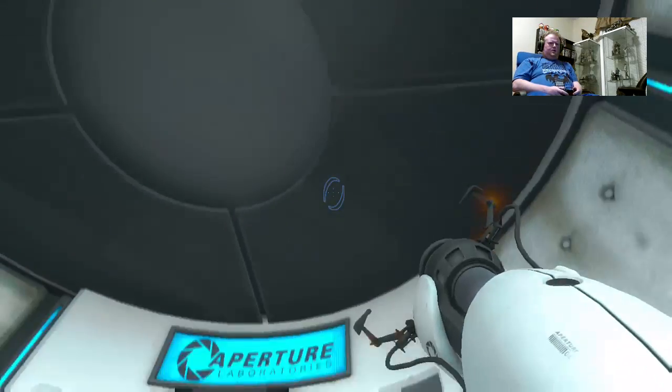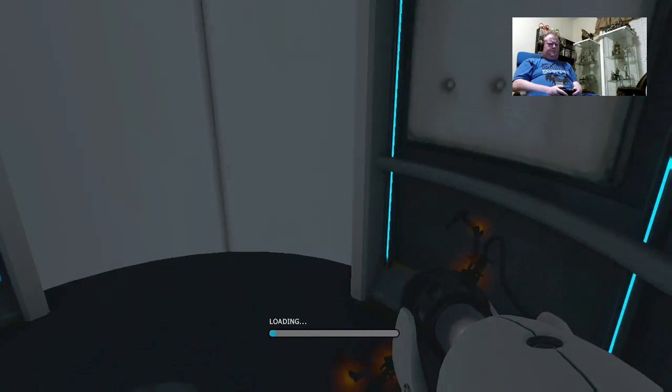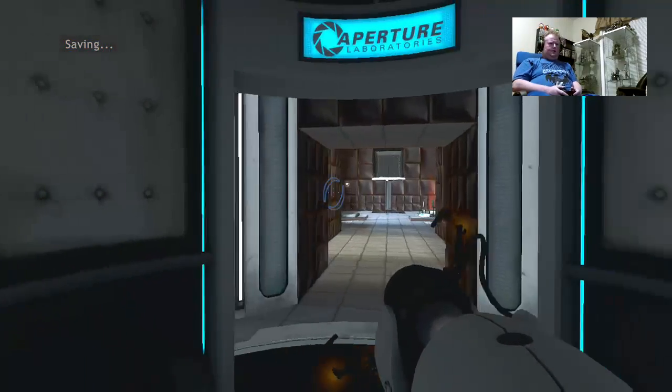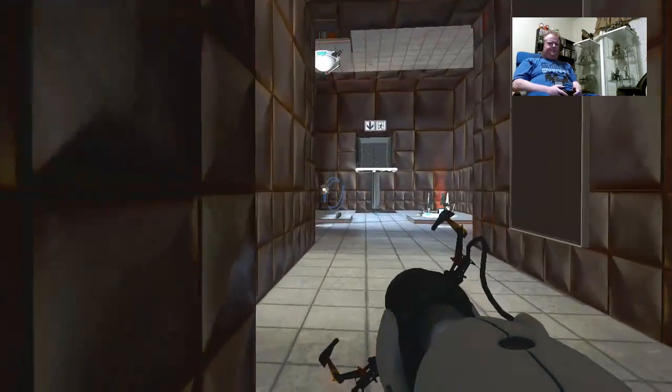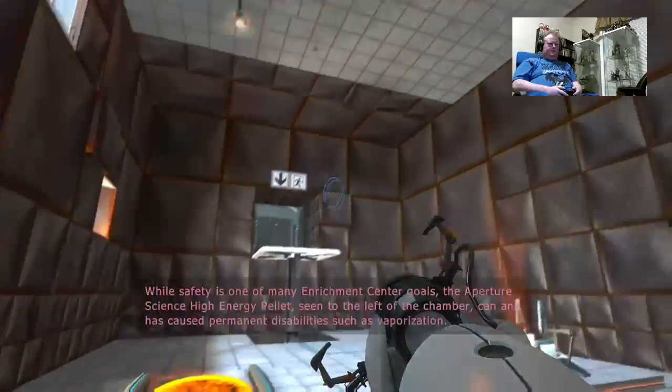So yeah, it seems to work well as far as the backwards compatibility, but then again, this is a digital game. I own this digitally on 360. Not sure how well it would work with a disc-based game. We'll eventually find out, because I do eventually want to go through and play some other games.